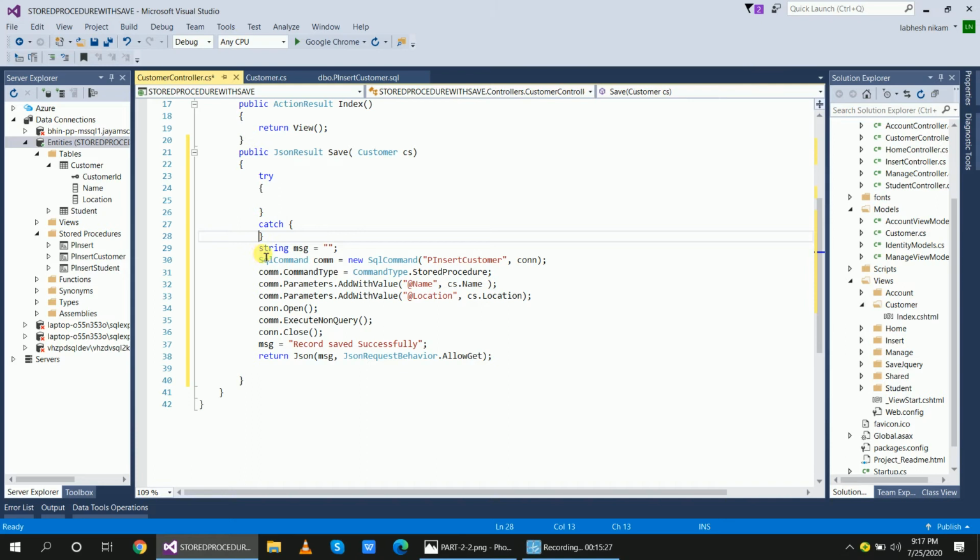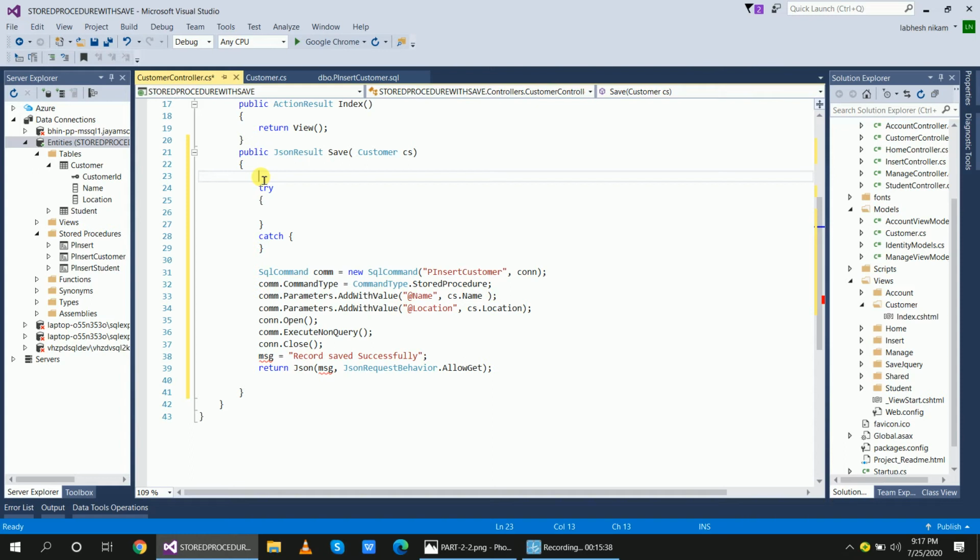Inside of try, this message we will create globally.